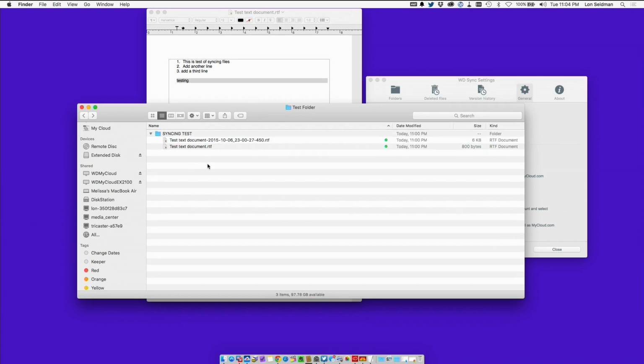So I would not recommend this, or even Dropbox for that matter, for document collaboration where you have two people working on the same document at the same time. This is really something where if you want to sync files up between devices, but you really only want to have one person in at a time working on those documents, because otherwise you will get something like this where you'll have a couple of copies made, but at least it does this. Dropbox does the same thing when you have a similar incident like this occur. So they have thought about that too.